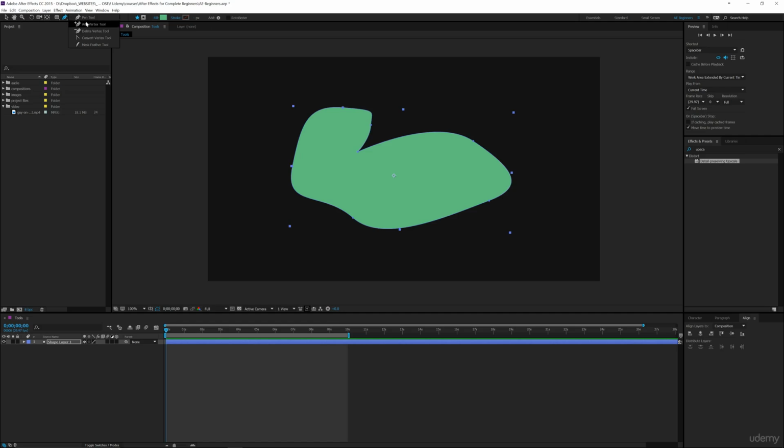But right now, if you wanted to do an add vertex, you could go here and click on your shape and add another point basically on the shape, and then you can use some of these other things. If you want to convert vertex, you can move one that you've had and change the shape dynamically according to whatever point is on there. So you can also click here and go to delete. You can also do that by cycling with your G key.